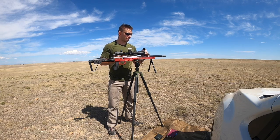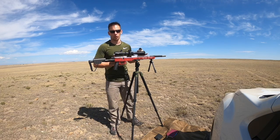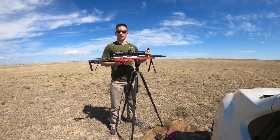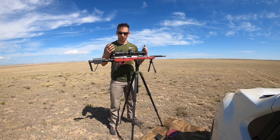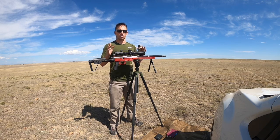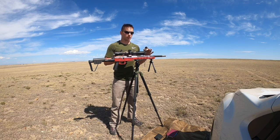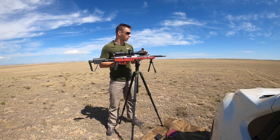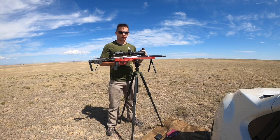Again, big shout out to Helix 6. We're gonna be putting this 16.5 inch 6.5 Creedmoor barrel to the test. I asked them to cut it shorter because there are some articles out there, and you can go read them online, that allow you to do short barrel 6.5. It does shoot very, very well. Small single digit standard deviations. I've got a titanium muzzle brake on this thing, and we're just gonna have some fun.